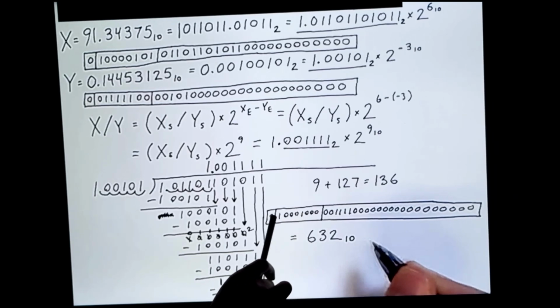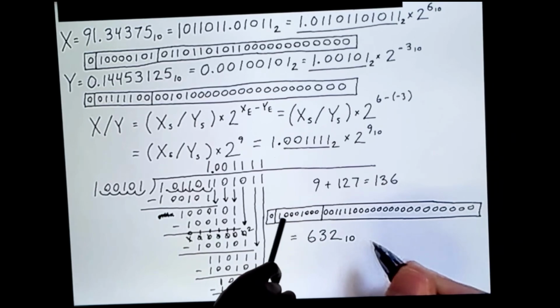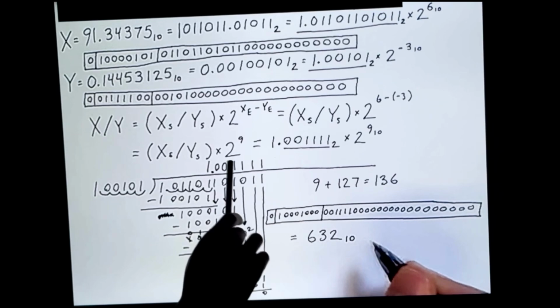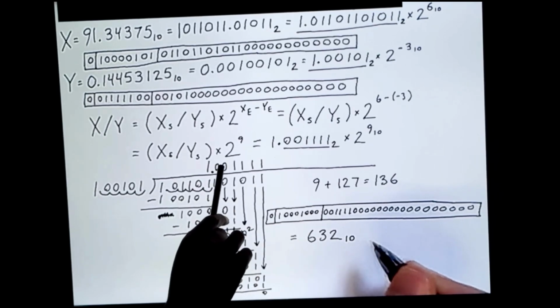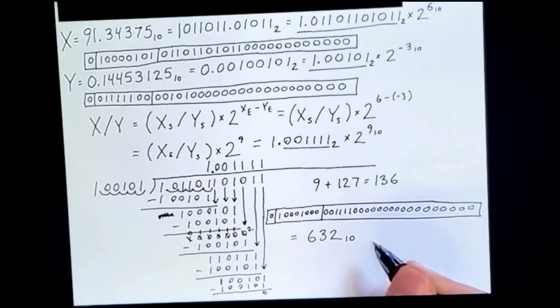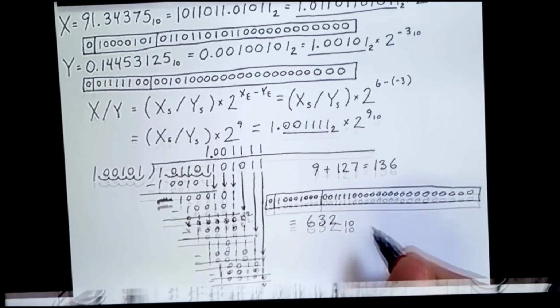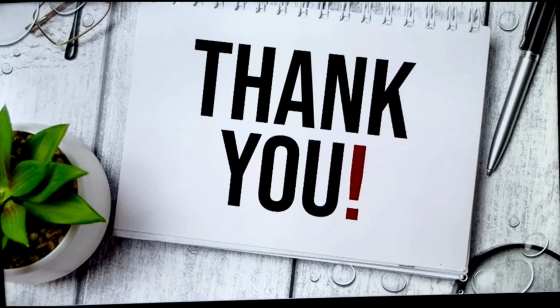0 I am putting in the sign bit because this is positive. 136, this is nothing but 136, I am putting in E dash. We know why. And these all are Mantissa. What is my Mantissa? 0 0 1 1 1 1 0 0 1 1 1. For the rest of the bits I have to put zeros, as we know from the previous lectures. So this is how we do arithmetic division when we talk about IEEE standard formatting.